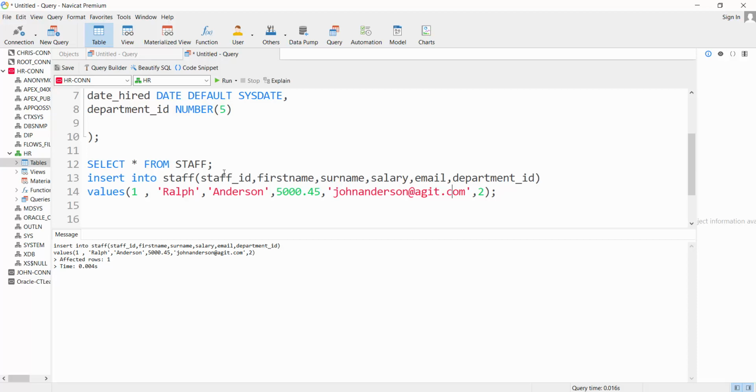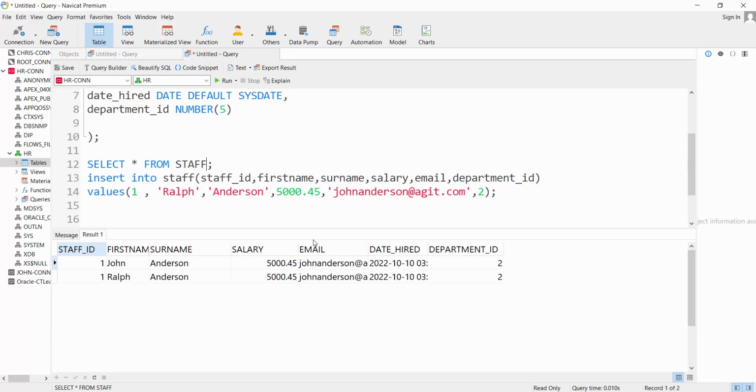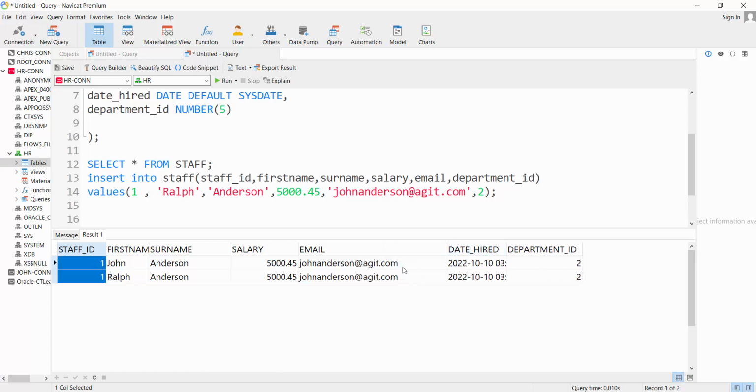Notice it's still okay, the record goes through, but this does not enforce what we call data integrity, because staff ID is supposed to identify everybody uniquely, and literally in the real world, two people cannot have the same email. But because this is just like a regular spreadsheet, it just takes the record. Now that makes us understand why constraints are important. Constraints help us enforce rules at the table level, making our tables a lot smarter, so that over the lifetime of the table, whether it has 10 billion rows or not, it makes sure certain rules are followed. This is very useful for what we call data integrity.